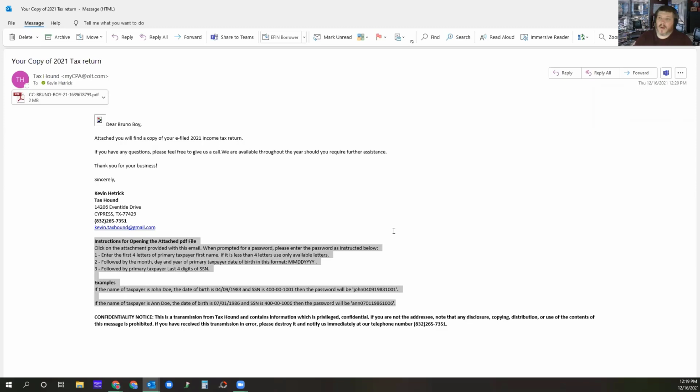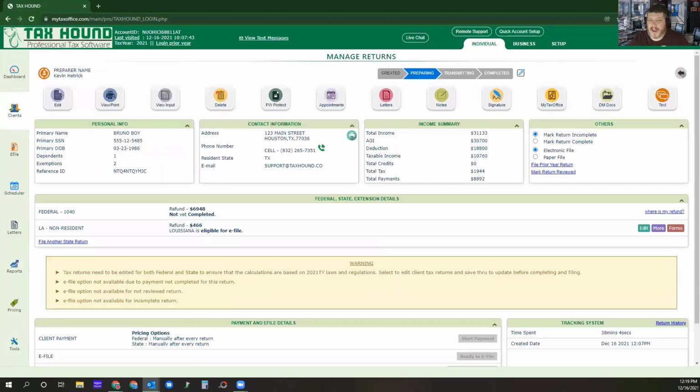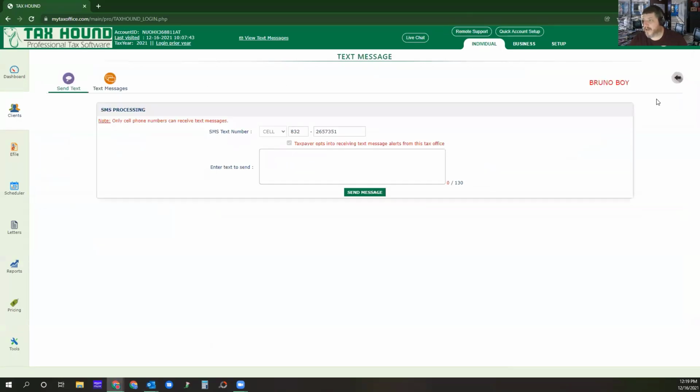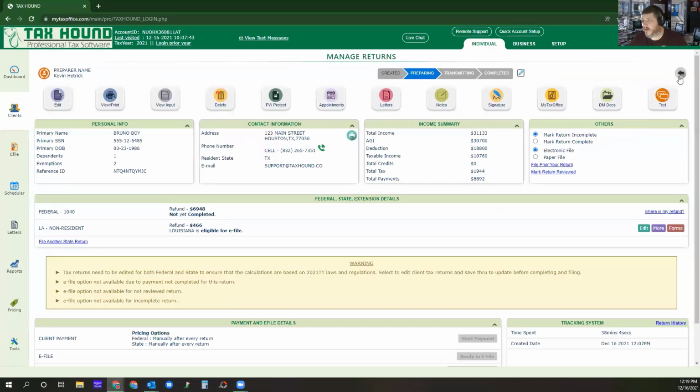You guys knowing what this is will save you a great deal of time, because you can actually do this. So in the case of Bruno, right? He's saying, well, I don't know the password. I can't open it. I don't know what to do, whatever the case is, right? We know how the password was generated, so we can send it to him.